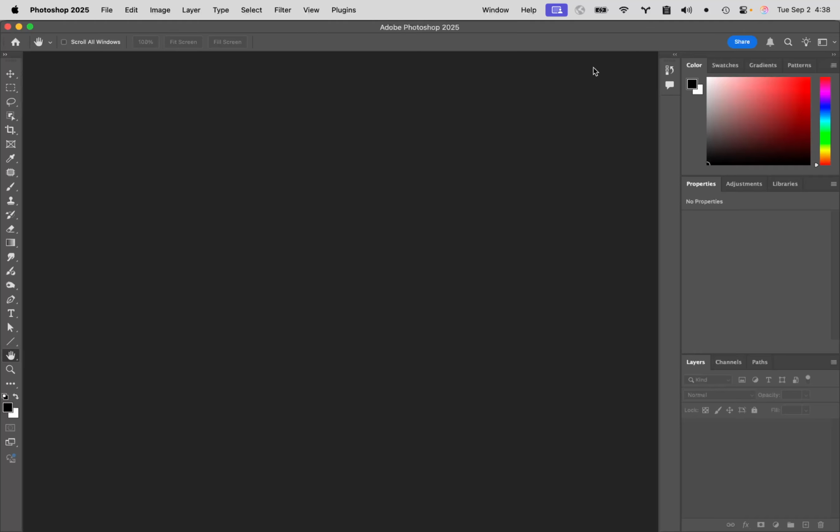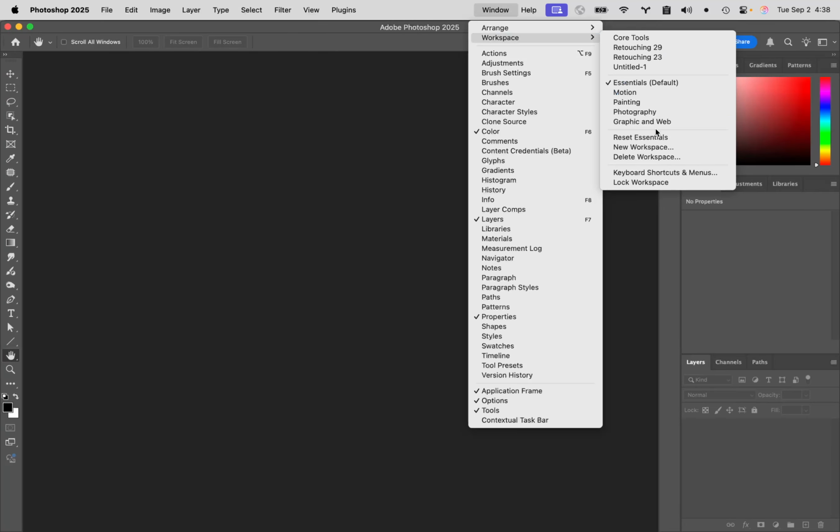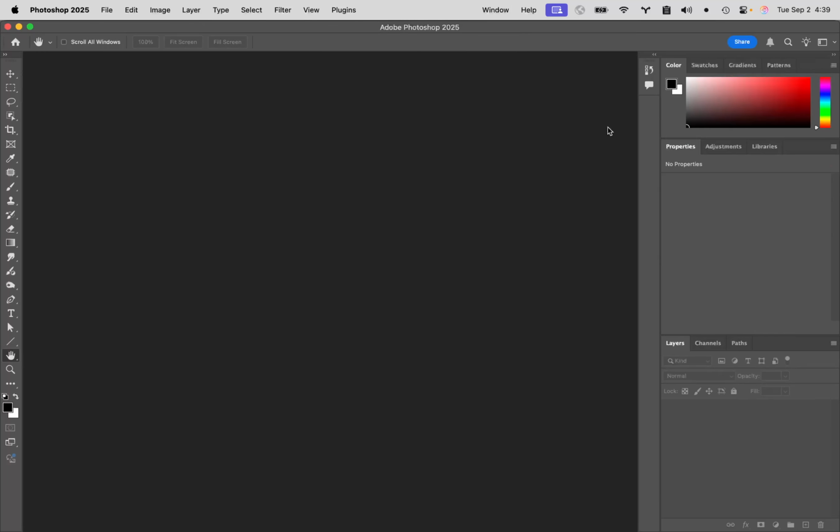You've got to reset the space that you just changed it to. So you go right back to the same place, up to the Window menu, down to Workspace, and down to Reset Essentials. This word will change depending on whatever workspace you select. So if we had selected Photography, this would say Reset Photography. But this is what my space looks like. Does everyone have something similar to this?